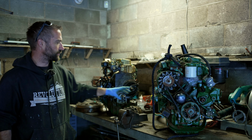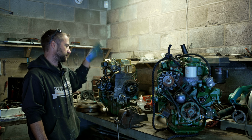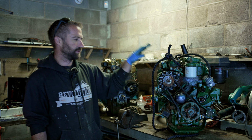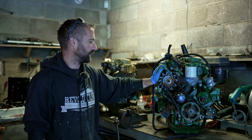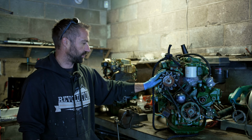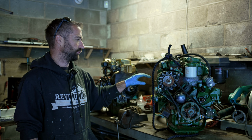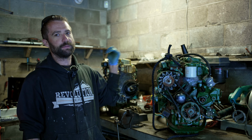So I'm here in the workshop. I've got the original engine from the boat, which is still where it is, and I've got the new, to me, by no means new engine. And the plan for today is to do some work on this one to clean it up a bit, to swap out some of the less good parts on this engine for some of the better parts from our original engine.